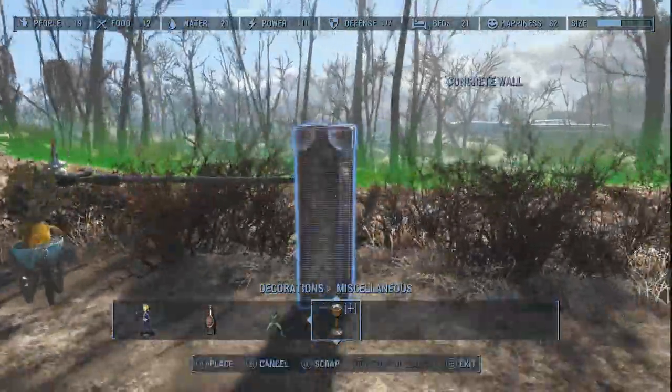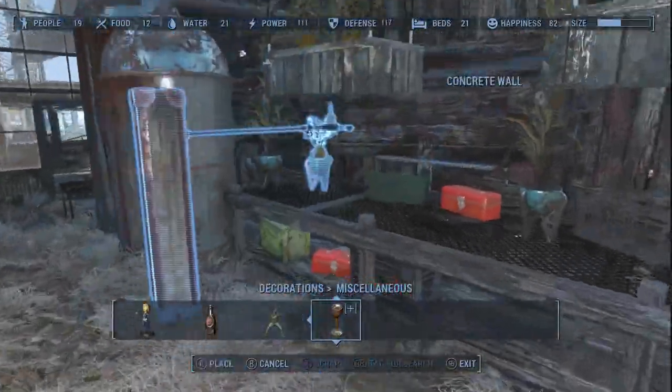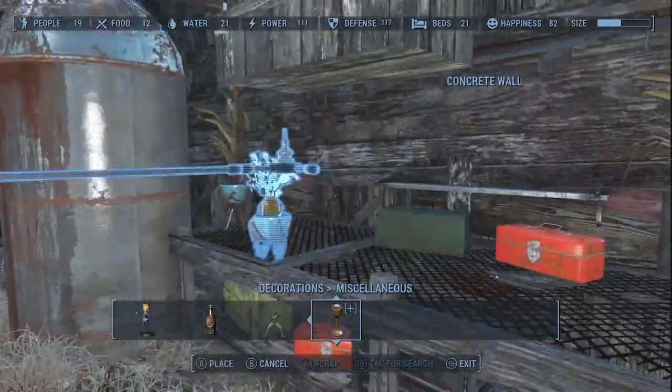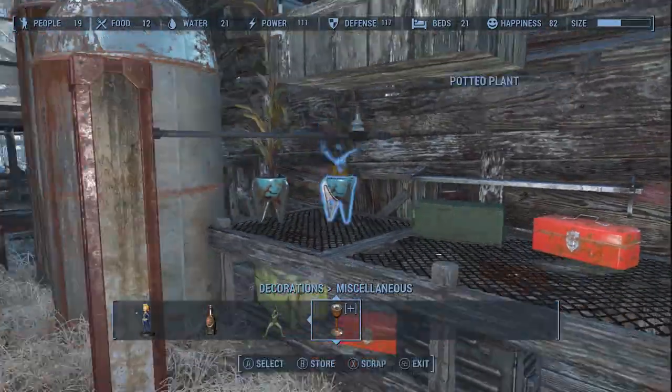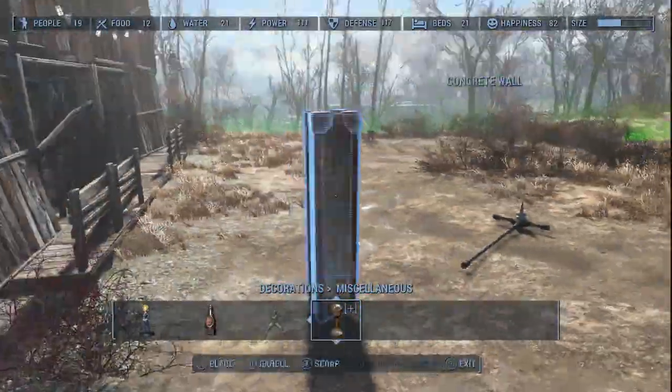Now all you have to do is just regroup select your concrete pillar. Take it over where you'd like to. And once you can find a spot that it's not colliding, you can go ahead and place it down.